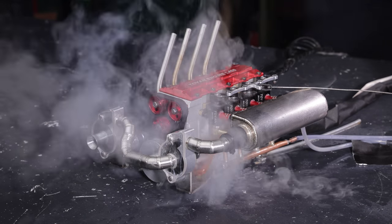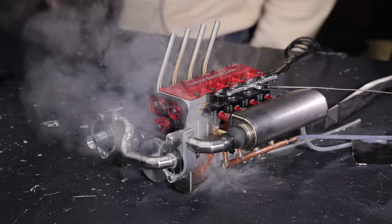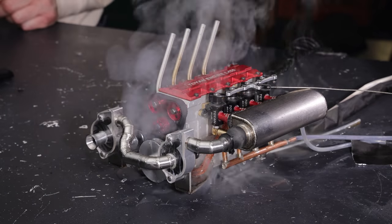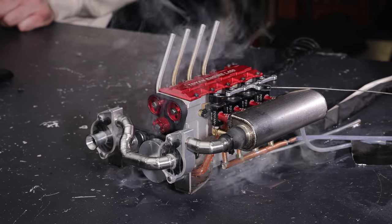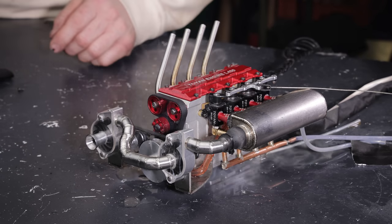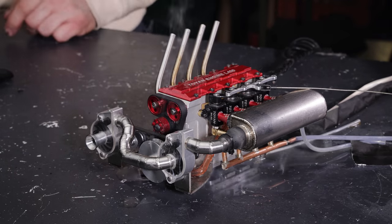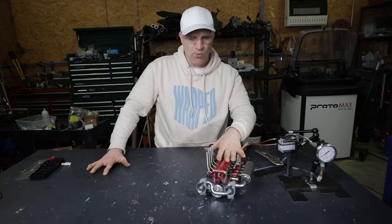Oh man. There it goes. I knew it. Overheating. Well, I guess that extra boost pressure definitely had an effect on how much heat the engine is producing. Everything needs to be cleaned up now. Whoa. All right. Well, I think that went pretty well.